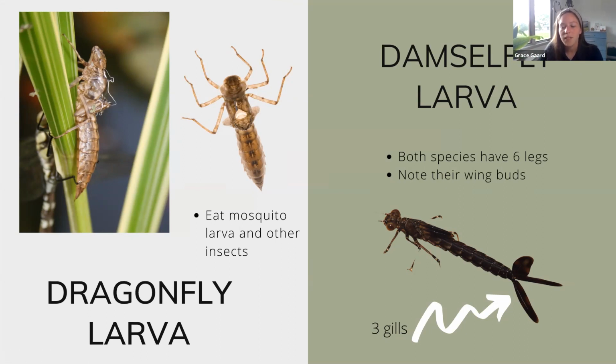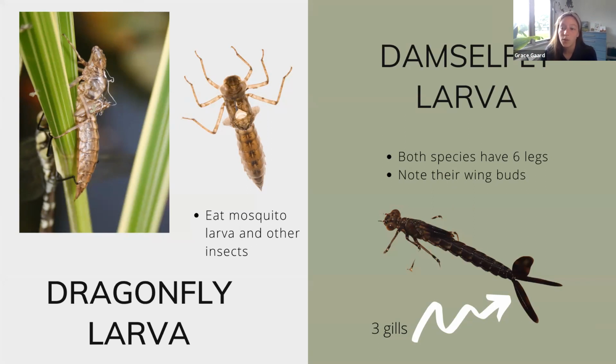And the damselfly larva is easy to differentiate from the dragonfly because it's got those three weird propeller-looking things coming out of the back of its end. Those are actually gills. But both of these species, when they're larvae, will have the wing buds on their back, and they'll have six legs, very typical of most insects. They have some antennae. Those are things to watch for if you're ever in an aquatic or wetland habitat. These would indicate fairly good water quality.